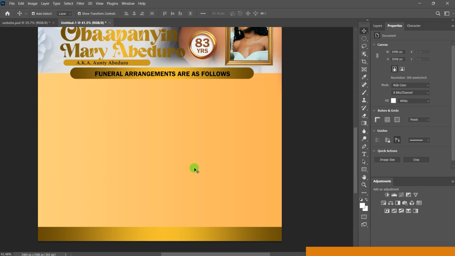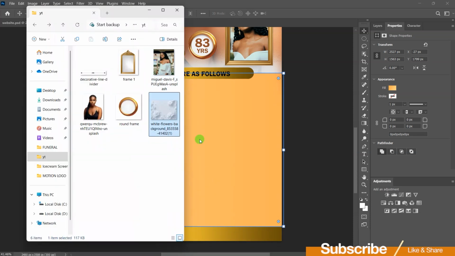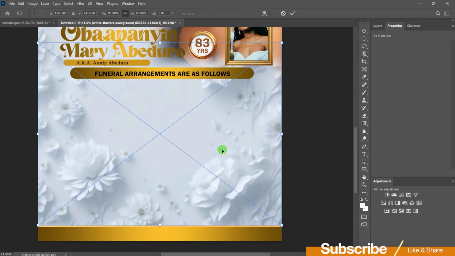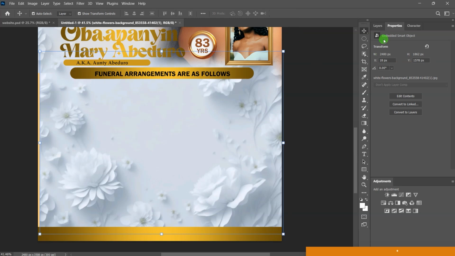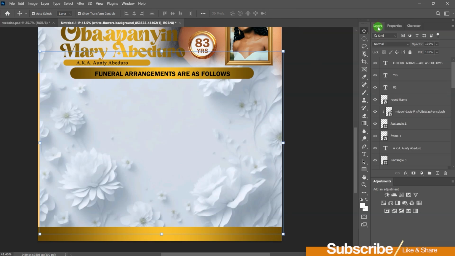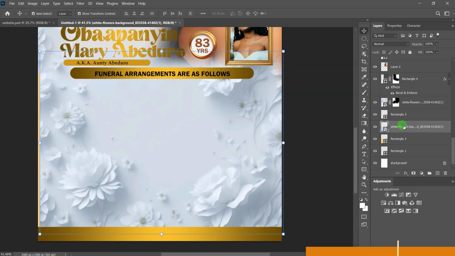But before that, there is one more thing for you to do. Click on this shape and then import the white flower. Put it on it. Come to the layer and then right click and choose clipping mask.